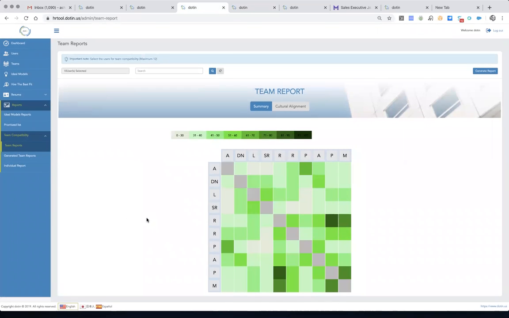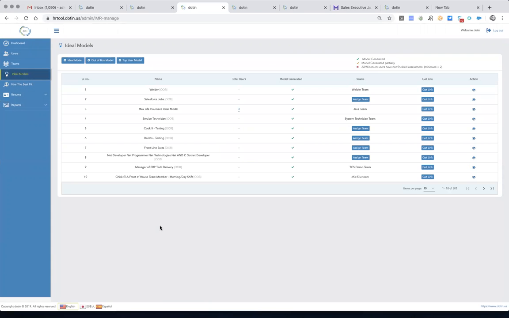Once we have a team report, the next component is ideal models. An ideal model is a golden standard, if you will, and it becomes the qualities that will be used then to measure incoming candidates against. And we can do this in one of two ways. You can have an out of the box or template based model, which requires simply a job title and description, and the output becomes a profile that we've leveraged against open source databases covering pretty much every job in the US. And if you want more details, please refer to the sales presentation.